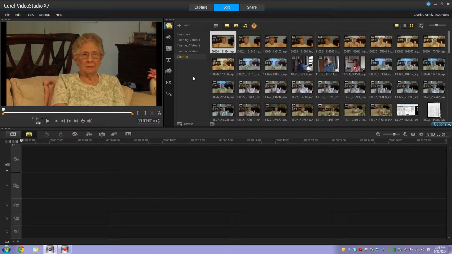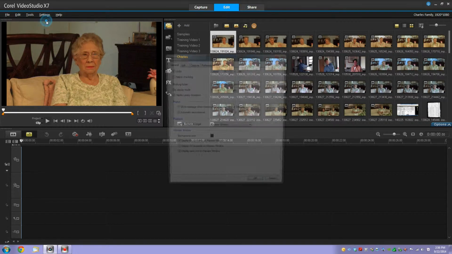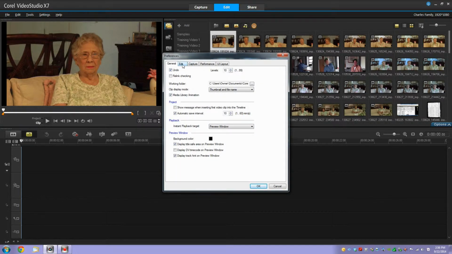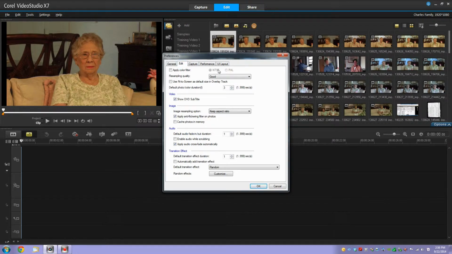Before I go any further, I know I do have a small audience of non-North American public, so let's take a quick look at one other setting here. Within Settings, under Preferences, and then Edit, you'll see here it's kind of grayed out right now, but the color filter, if I want to apply the color filter automatically. Here in the United States and Canada, NTSC, which is the National Television System Committee standard, applies.